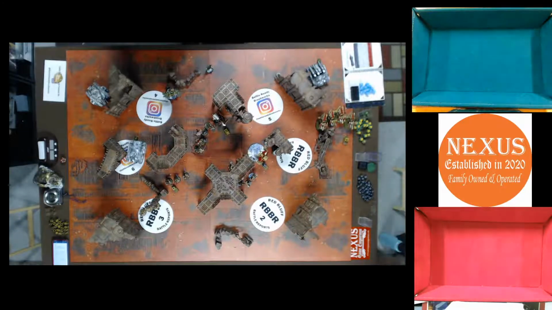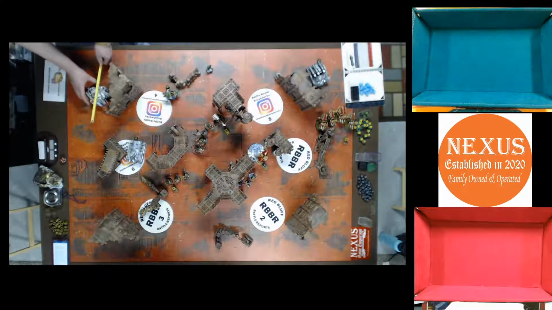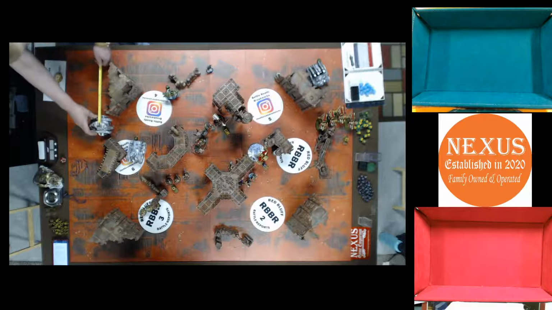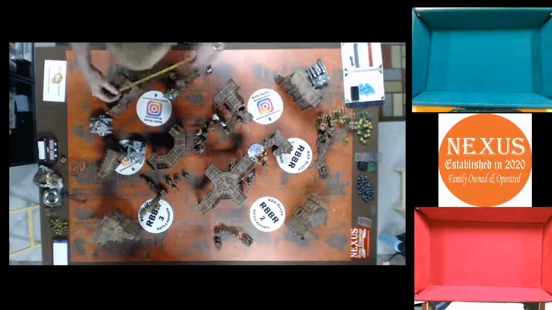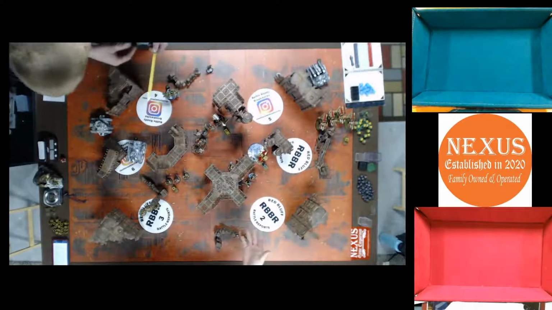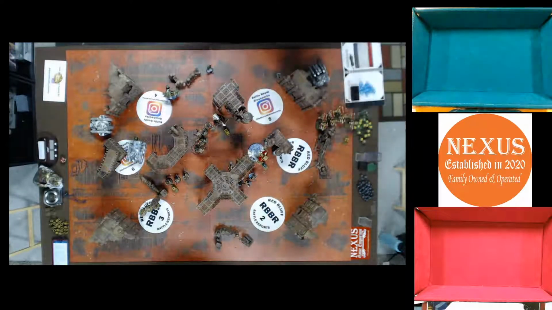Jeff, what went well on your turn and what went not so well? So the shooting, they did amazing on their shooting. The Spirit Fire pattern, those Venatari are extremely effective, especially against Space Marines. Honestly, everything went really well. The charge was just such an epic fail.